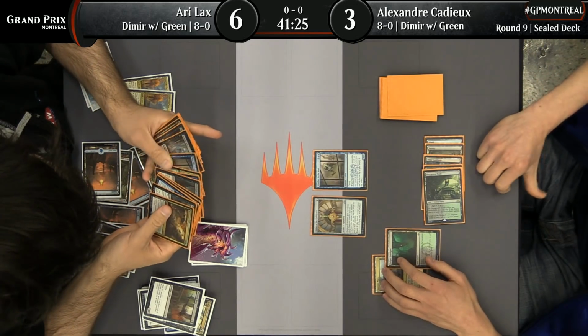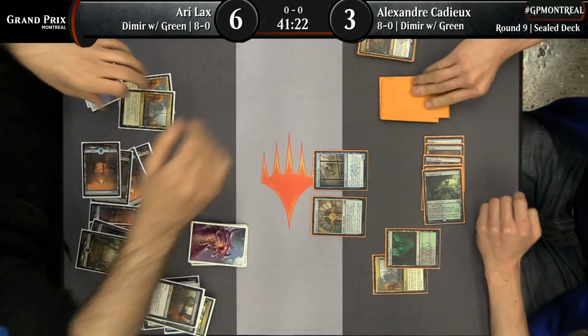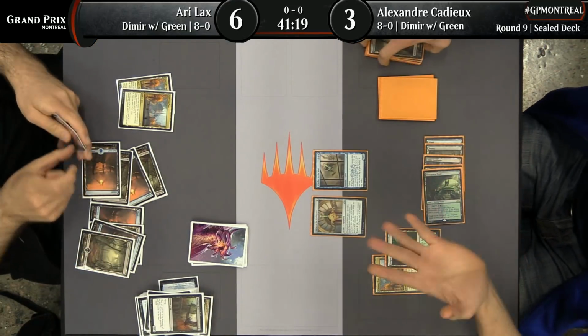Oh, that's a nice one. Watcher in the Mist. More Surveil. Get rid of those lands.